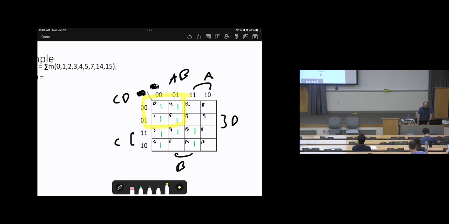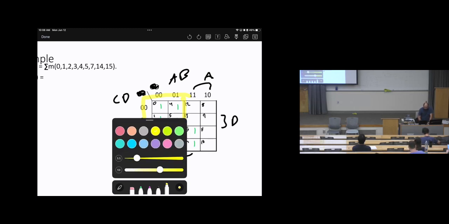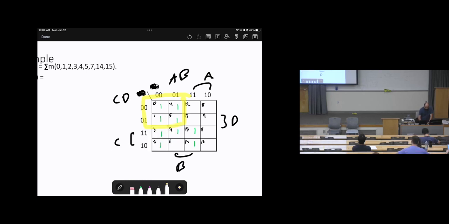Okay? How about the rest? We still have 5 elements left. How can we group them? We can group these 4 as well, right? Now we still have 3 elements left. What should we do? We can group these 2 as well, right? So what else? There is still 1 element left here. What should I do with it?